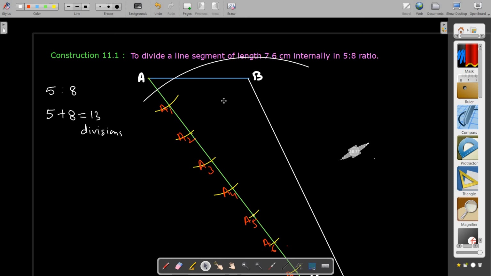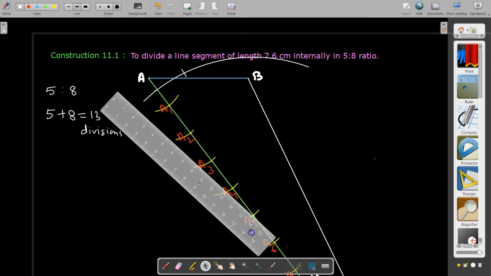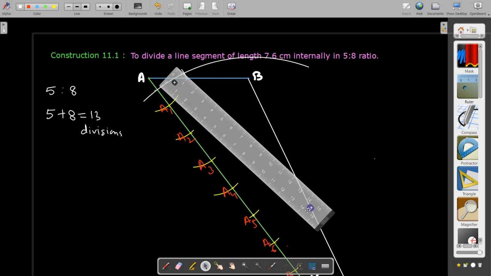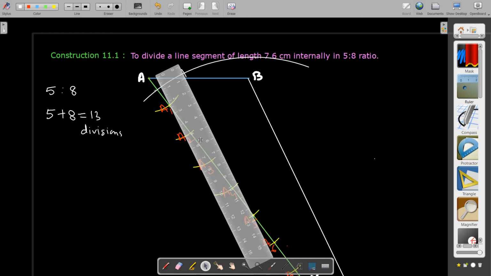So with the center A5 I have drawn the arc. I have to place the pointer here, but this time I'll take the pointer a bit down because that much variation was there. And then rotating this compass, I just cut an arc and let's send it back. Now take the ruler and join the point of intersection of the two arcs that I have drawn just now and point A5. So I place the scale between the two points of intersection of the arcs above and below A5. So we have to join these two.